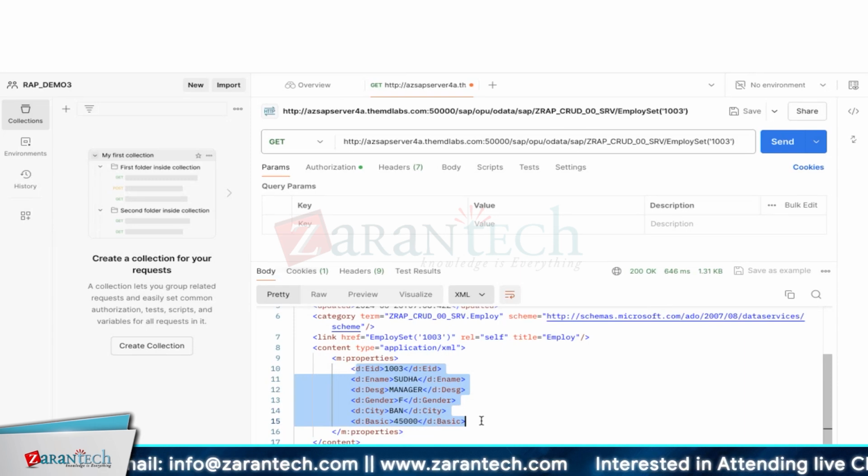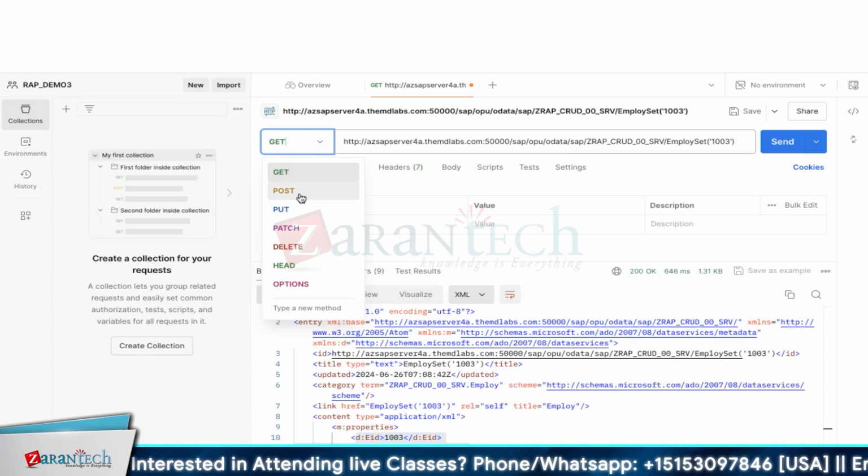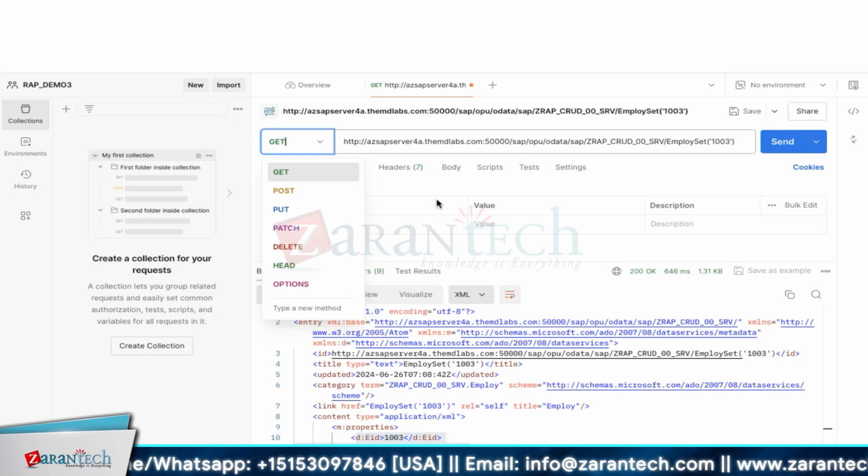But to try create, update, and delete, there is a procedure actually. We need to provide some token ID and session ID information while executing the other operations like the post operation and put operation. For these operations, we need a session ID, which is an internal ID the system will generate, and a token ID also. Those two fields of data we will use while executing the post method, put method, and the delete method. But how do we get that?